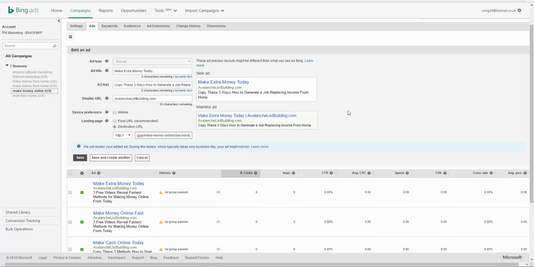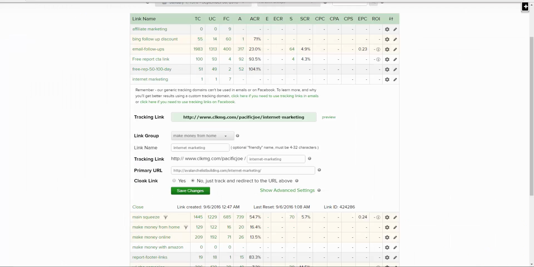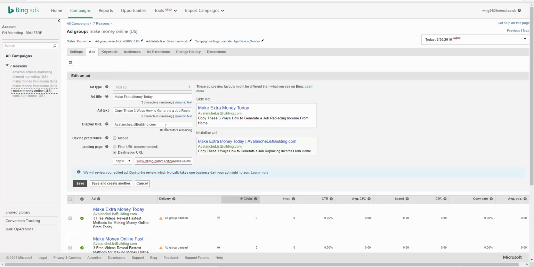Yeah, and that is how you get data. Bing will tell you the conversions on your keywords because you obviously put your conversion tracking code on. But with this part here, when you put this keyword here, it just helps you with your ClickMagick account. Okay, this is what you do, and Bing advise you to use this keyword section here.